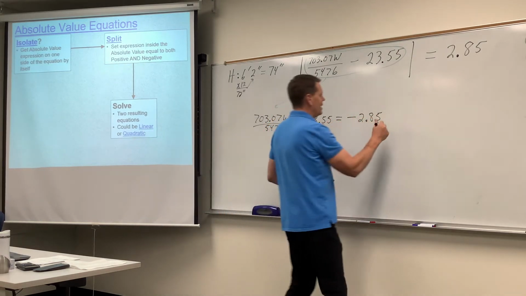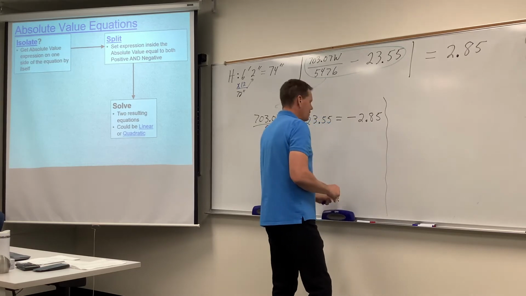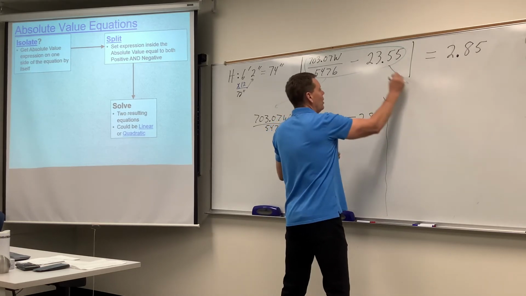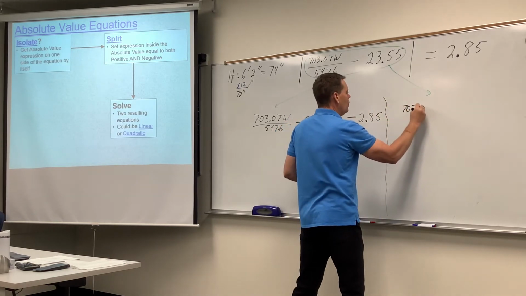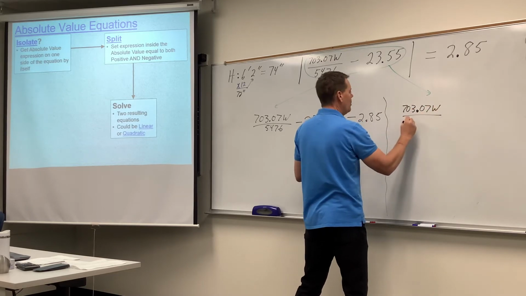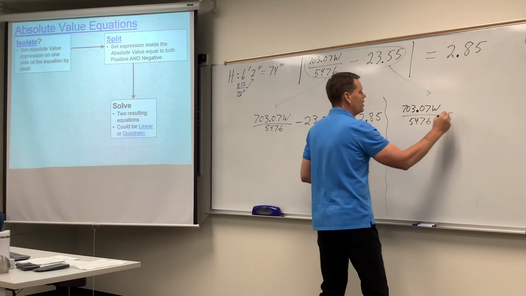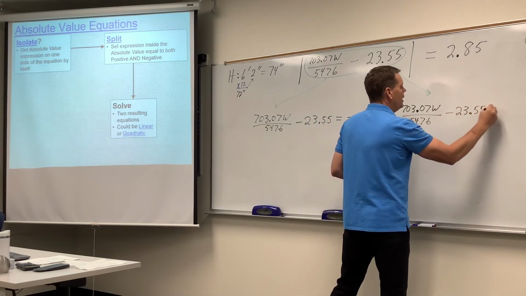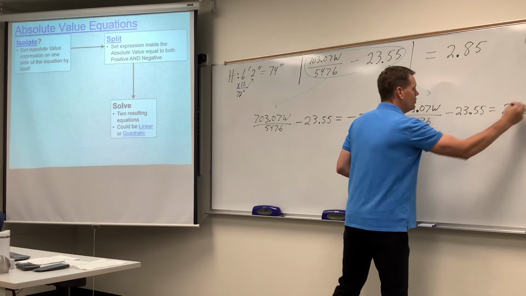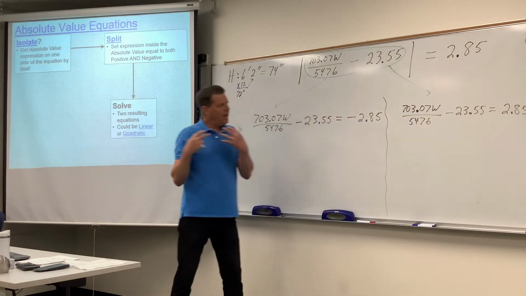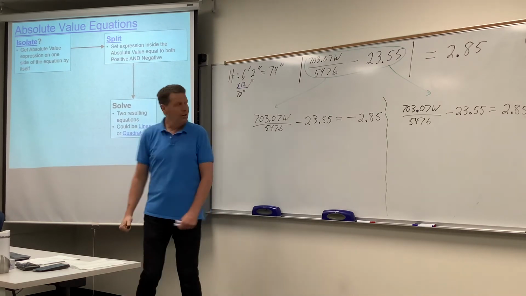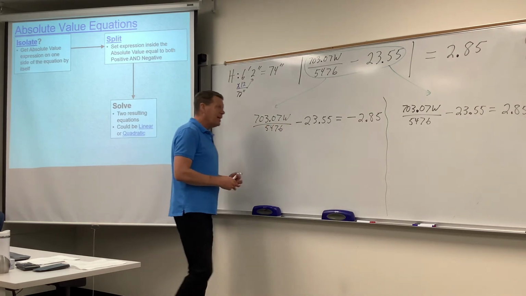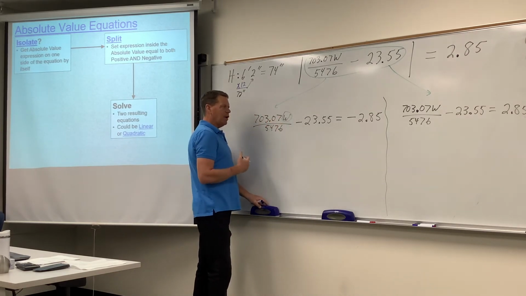I'm a little nervous about running out of space. Oh well, we'll make this work. All right. Couldn't that expression also equal positive 2.85? So, we carry down that whole thing in its entirety. We don't make any modifications to the expression inside there, and we set it equal to positive 2.85. So notice again, we've got the positive 2.85 and the negative, and we set that expression equal to both of those. Then we'll solve the two that are left, all right? These are both linear. W is to the first power. I would be an advocate of, since that variable w is in one place, how about we use inverse operations?